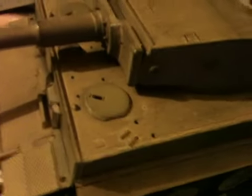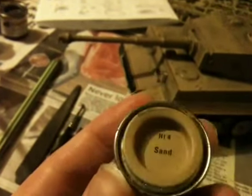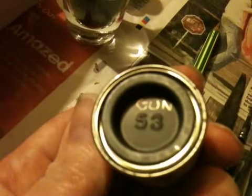So basically, I've used a Humbrol, and it's an H1 for sand. And this one here is for gunmetal. It's just the number on the top, which I believe is 53. Yep.